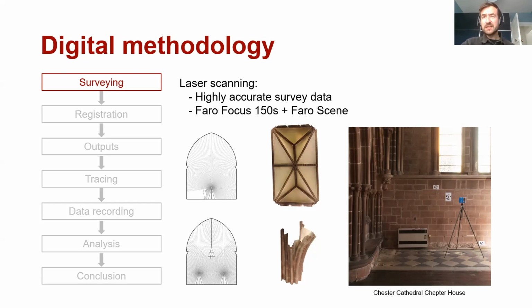So using this data, these point cloud color models, you can export ortho photos. This is where perspective is removed to create an orthographic plan and section. So you can see an example of a plan, top center here. And we can also export mesh models, and that's where the points are converted into surface models. So you kind of join all the dots of the points into triangular surfaces. And an example of that is shown at the bottom here in the center.